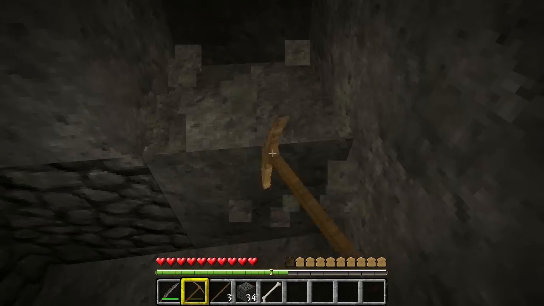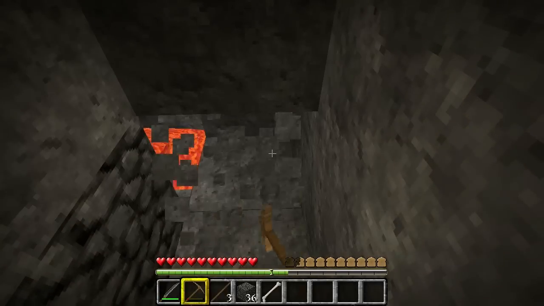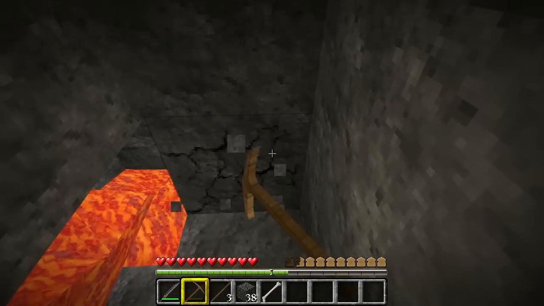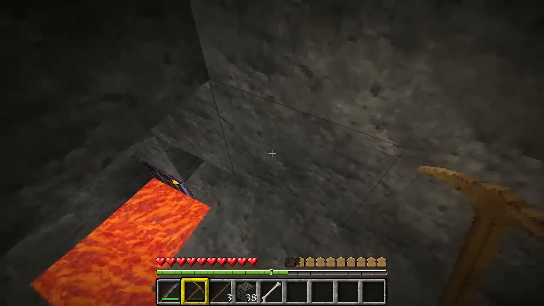I got a stone sword. Well, the lava has deactivated it. Oh, that's good. Maybe me dying wasn't such a bad thing. Oops, lost a bit of cobble. All right, where is it? It's one more that way.